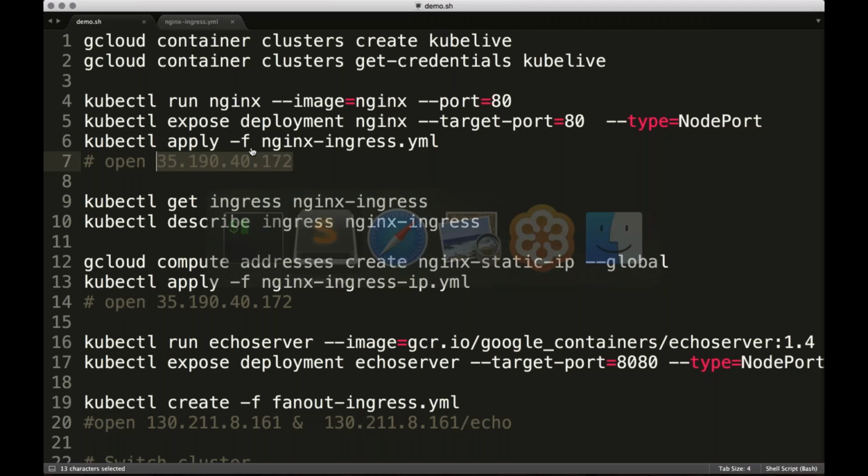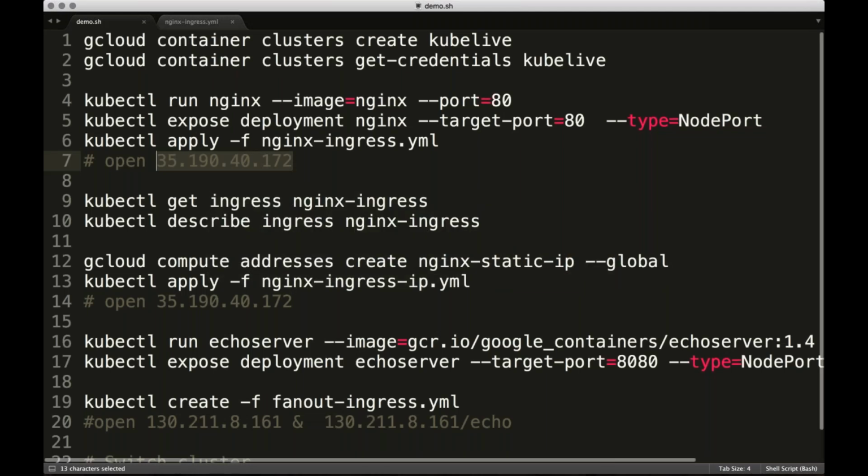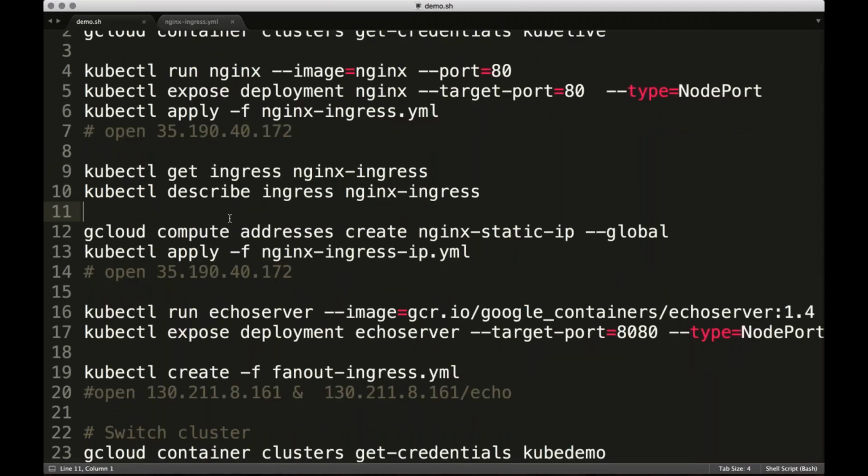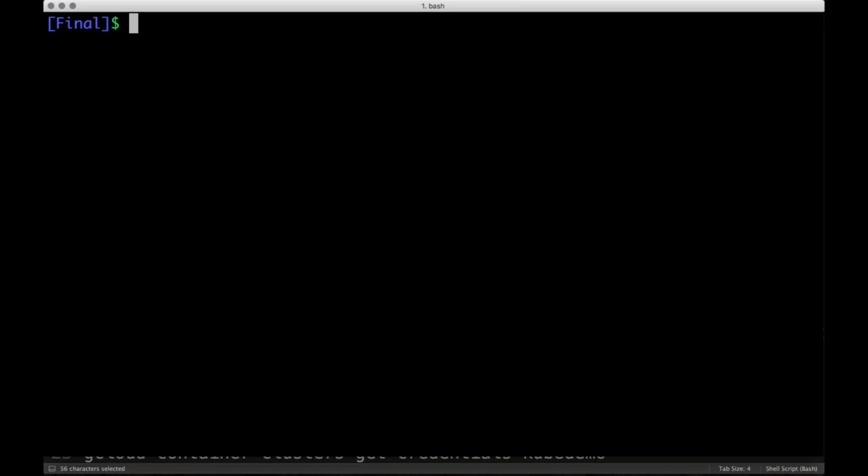Now, the next step is to go ahead and create a static IP address, because currently our load balancer has an ephemeral IP, and that might change. For some reason, if you delete the load balancer or delete the Ingress, you shouldn't delete the load balancer directly. You should first delete the Ingress. If you're going through that process, you'll end up getting a new IP address, and then your CNAME will break. A lot of your A records and a lot of things will go for a toss. So how do you avoid that? Well, it's a good idea to first create a static IP.